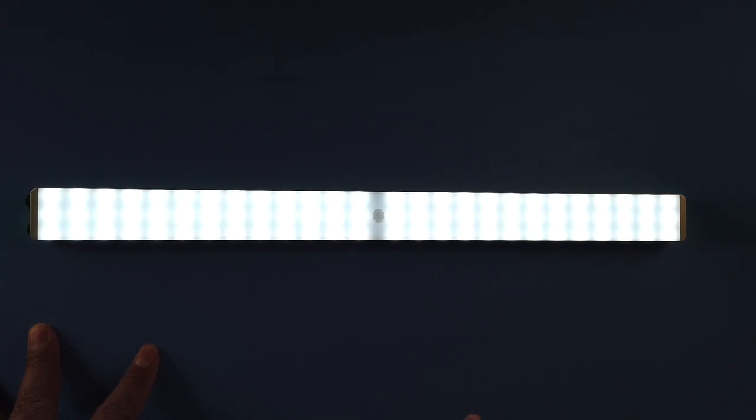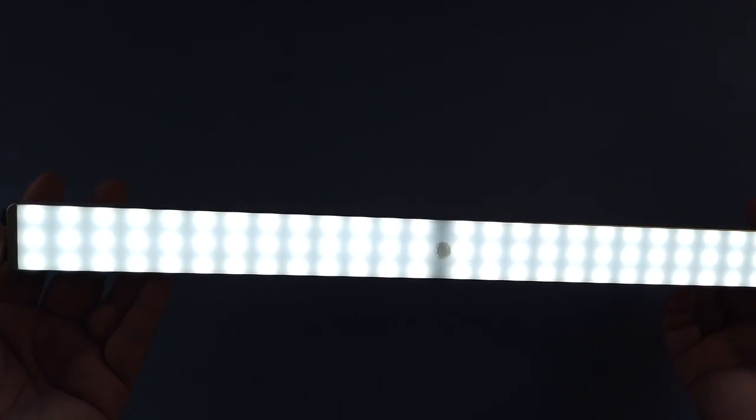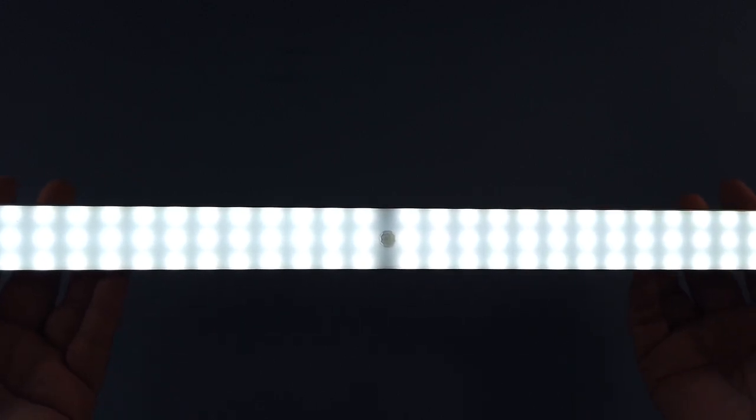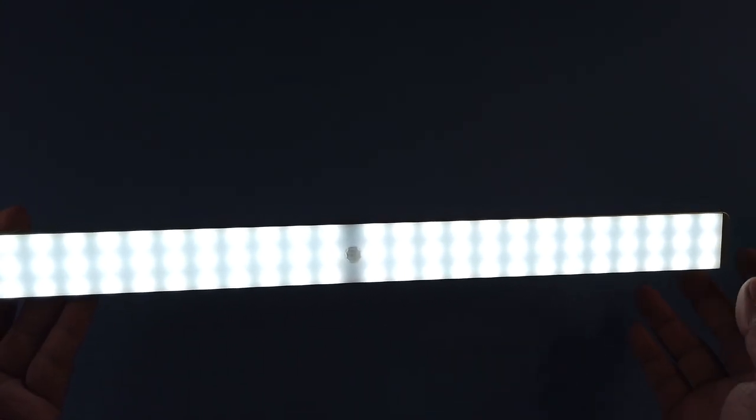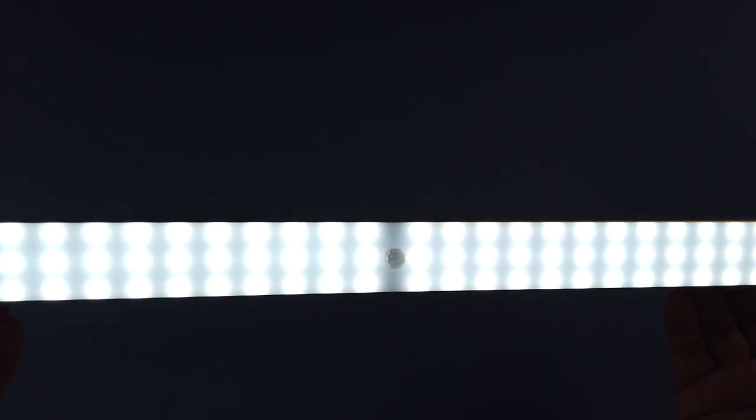But if you do the other mode then the motion senses only during the darkness. So this motion sensing only when it's dark or just motion sensing in general during any time frame or always on. Those are the three settings.